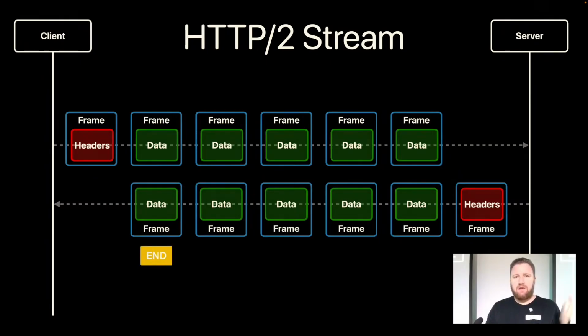And the way that it terminates, just to complete the loop, is you slap an end stream marker on one of the frames to let the remote end know that the stream is finished. That will cause the HTTP/2 implementations to close the stream, but not the connection. The connection stays open for the next stream that comes through, unless you choose to close it. So that's lovely for happy path flows, but what happens if something goes wrong?